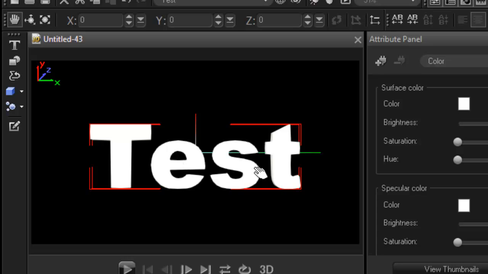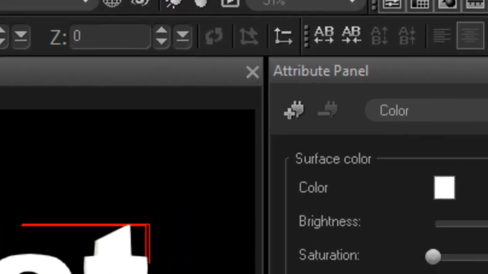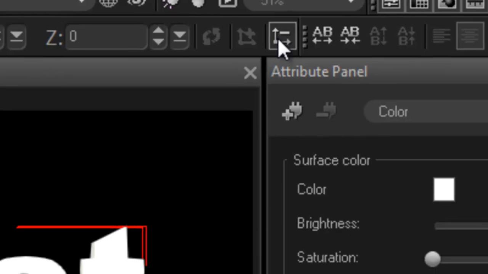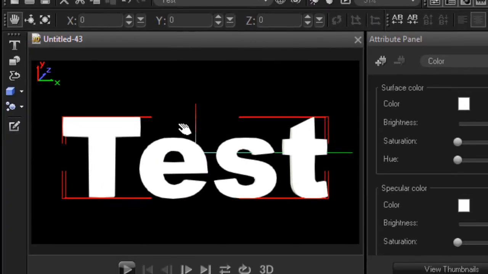If you really mess things up and you want to go right back to the beginning, you can click undo 100 times, but there's another way. You just remove the last fixed transform position, and that brings you right back to the original default where you started. So that's worth knowing. That's just these three up here. That's kind of cool.